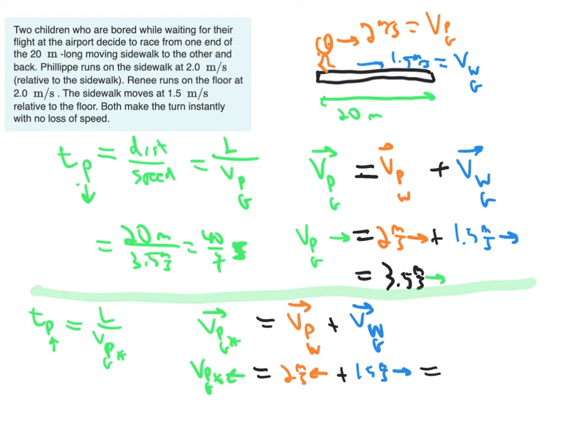And when I add these, I can think of this now as 2.5 meters per second upstream, or rather, I can think of it as minus 1.5 meters per second upstream. And so we get what I had before, just half a meter per second upstream. So now we have the 20 meters over a half meter per second, or 40 seconds, as done before in the other video. Of course, for Renee, we don't actually have to go through all that rigmarole. In both cases, the speed is just 2 because the thing he's running against is the ground, so it's already set.